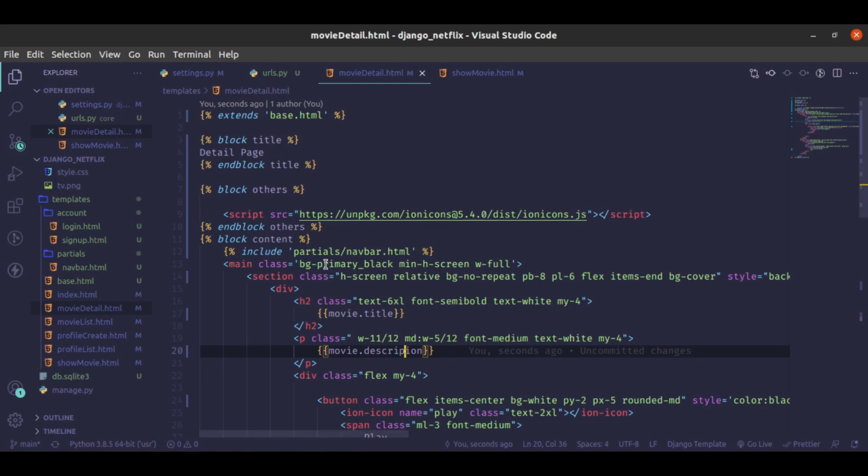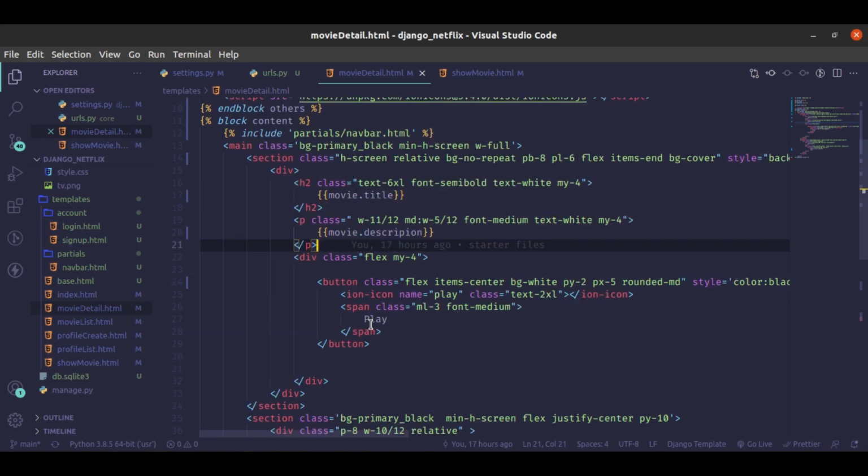But there's one thing I want to help you do, which is, if the movie is a seasonal movie, we have to display the episodes. When you are watching a Netflix movie and you go to the detail page and it's a seasonal movie, they show you the episodes and you can choose which episode you want to watch. That's what I want us to do. I'm going to copy in some code, then explain it, but I'm not actually going to create a seasonal movie to experiment with it. I'm going to try my best to make it clear so that you'll be able to understand it.